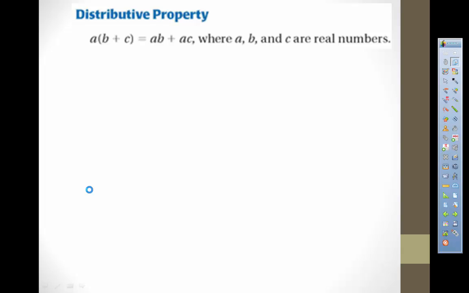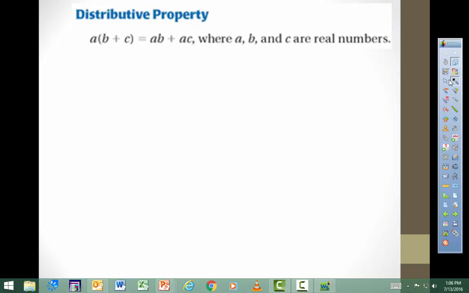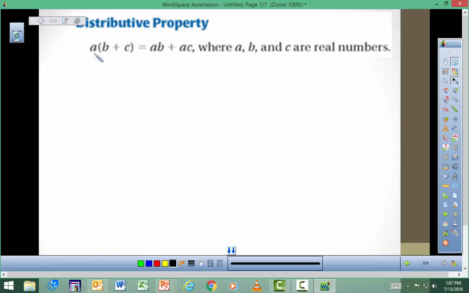Well, let's move on. Some other properties of algebra that you should have learned is the distributive property. Now, I'm kind of surprised by how many people don't know this, but the distributive property is basically a multiplication property where there's a little dot here, and the number on the outside multiplies by every number on the inside. So if you do a times b, you get ab, and then you have this plus sign after that. And then you take this number and multiply by the other number that's inside of here, and you get AC. So, distributive property.